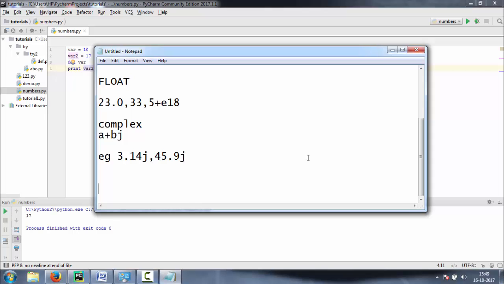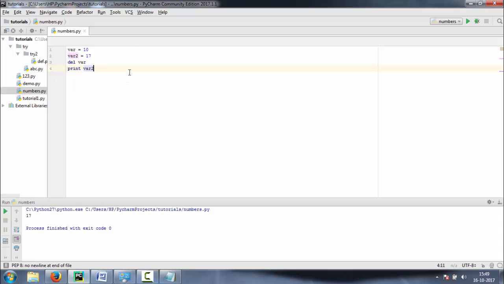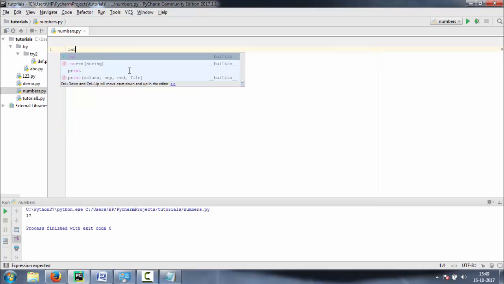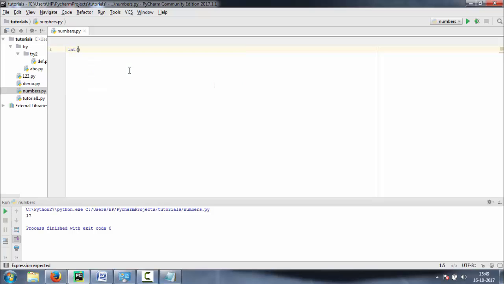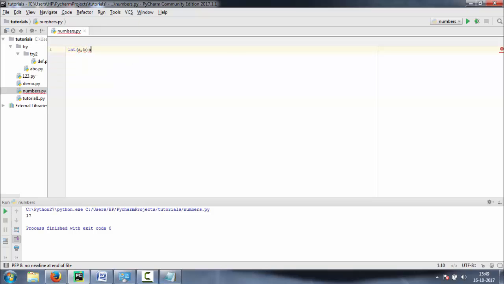So first of all, let's say we want to convert any given number into an integer. We'll use the syntax int(x, base).